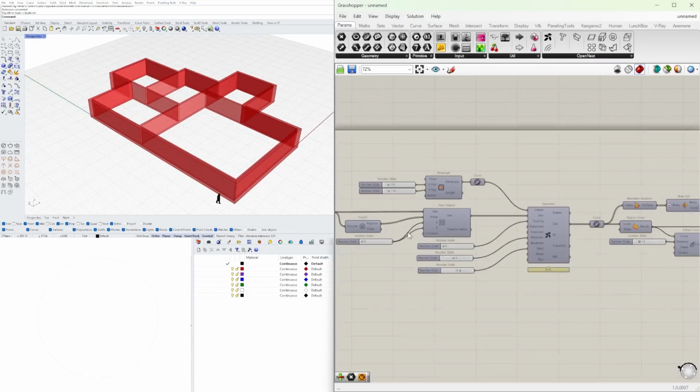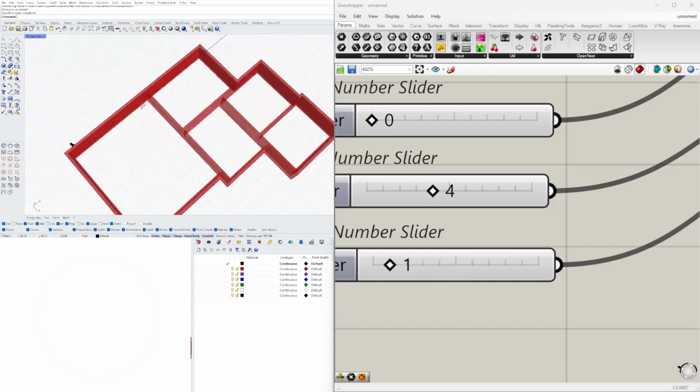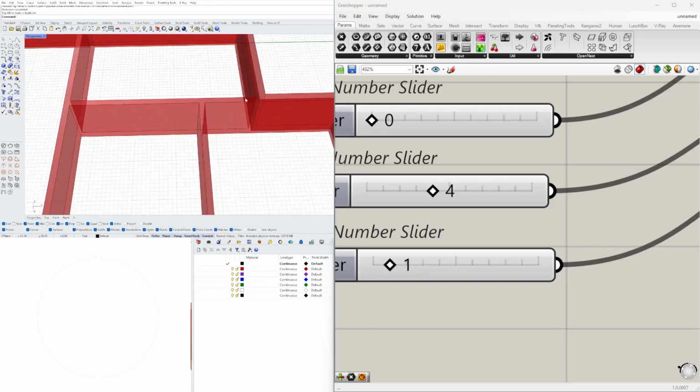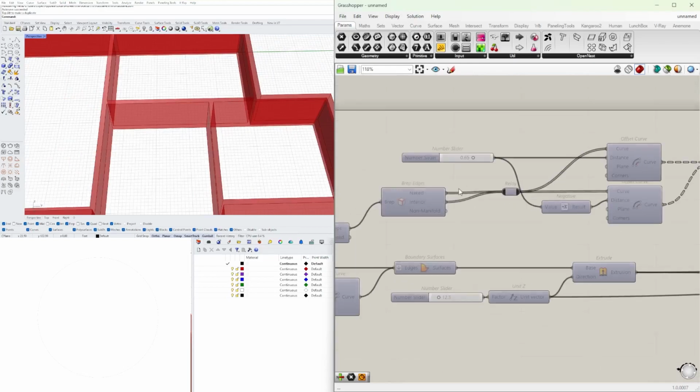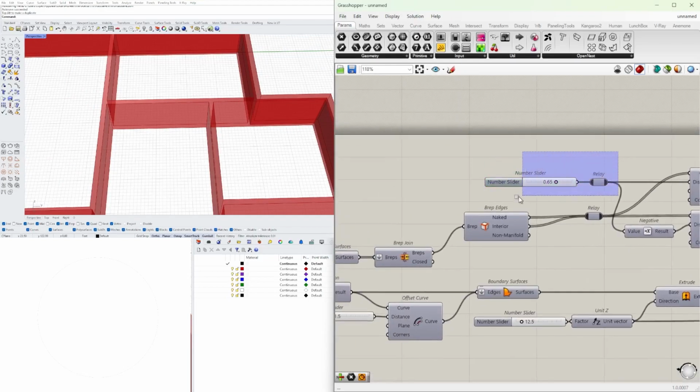Let me show you kind of the power of this, because some of the cool things that we can do is the fact that we can change these and get brand new results with super clean outside wall, clean inside wall, and we can change the offset, because since we're offsetting both to either side, then we can take this and do divide by 2, because right now it's going to 1 point something.